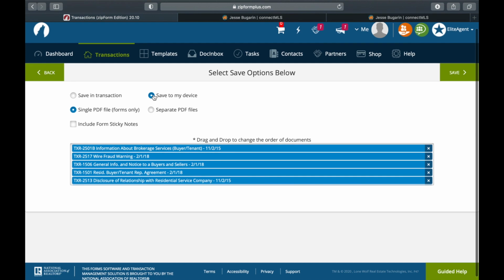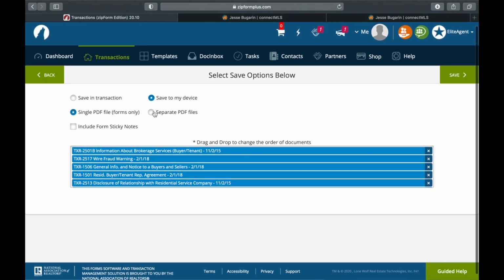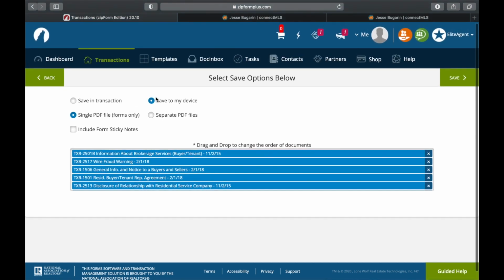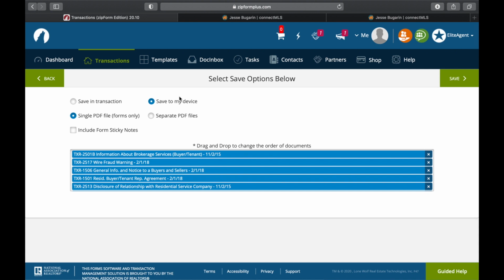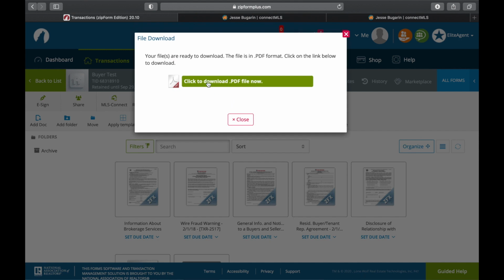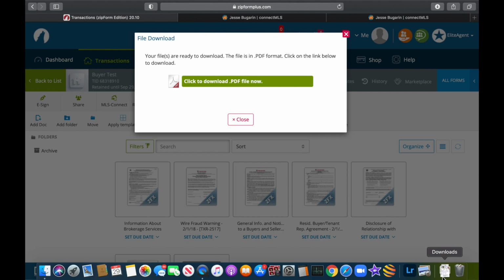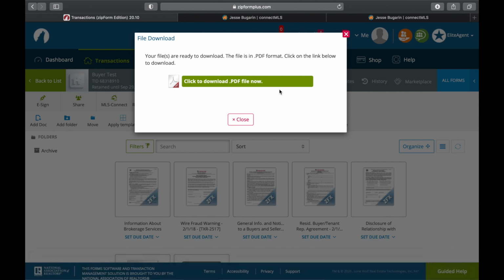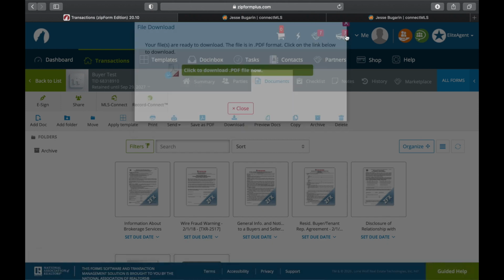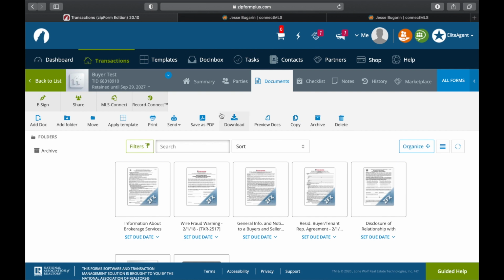Now you can save it as separate files, but I prefer to save to my device all in one, because that way it's easier to upload one file to SkySlope versus going one by one by one. And then you would go to save, and it's going to click download. If you're on a Mac, typically it'll go into your downloads folder, which is down here. And then from there, you would sign into SkySlope and upload documents there.